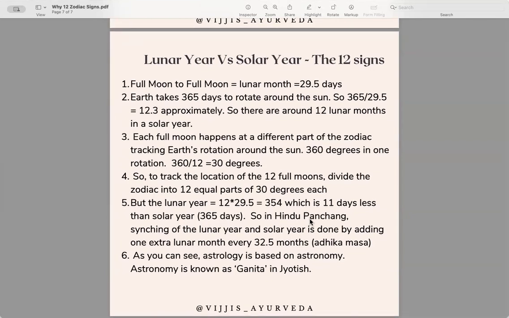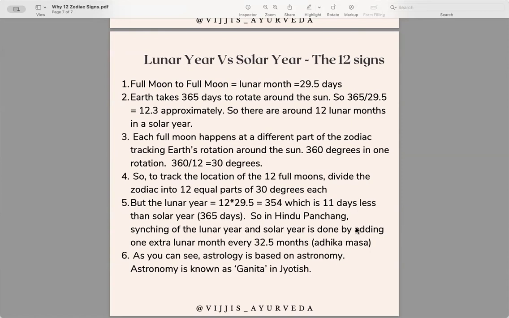But we need to sync this lunar month with the solar month, because there are 29.5 days in a lunar month. If you multiply that with 12, you get 354, which is 11 days less than the solar year. If we let it continue, the lunar year of 12 full moons, which is 354 days, is out of sync with the solar year, which is 365 days.